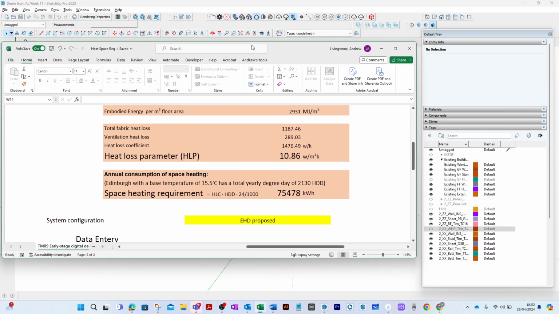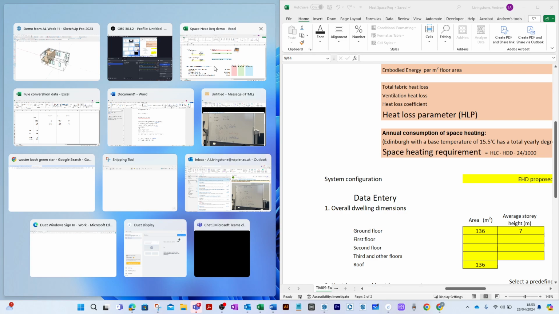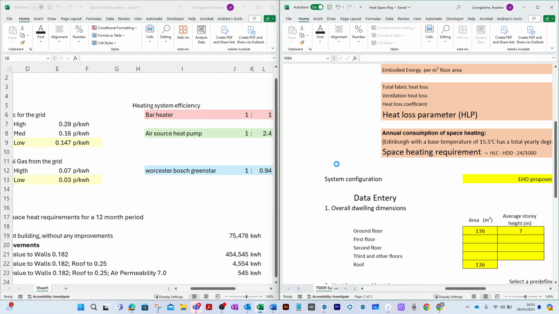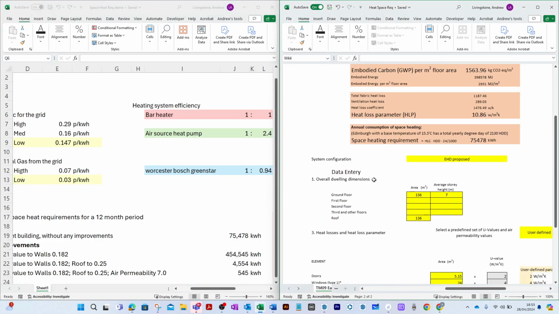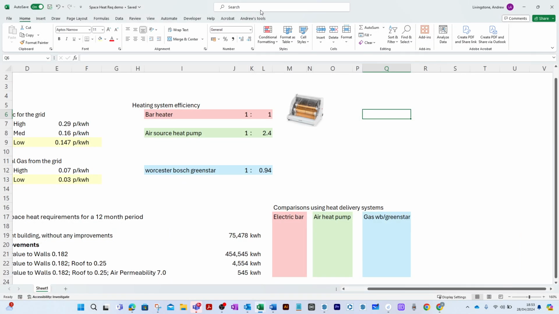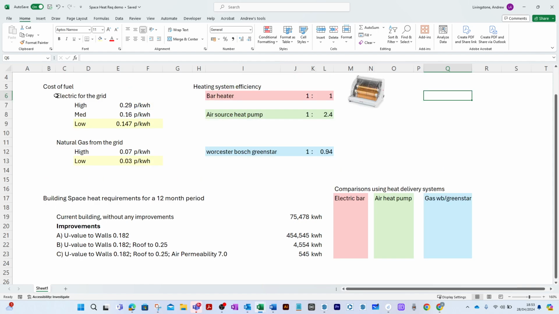So if I move this to one side and then use this other tool, for this tool here, for just now, I'll show you what this is. The cost of fuel at the moment, we find the electric from the grid can be as high as 29 pence per kilowatt hour.